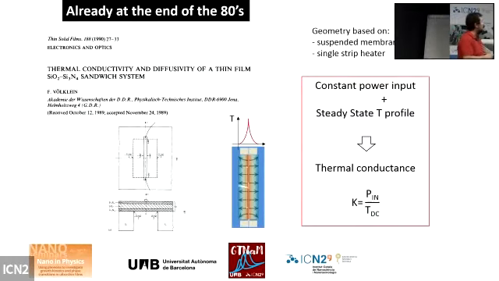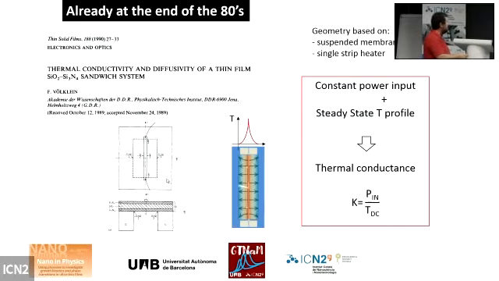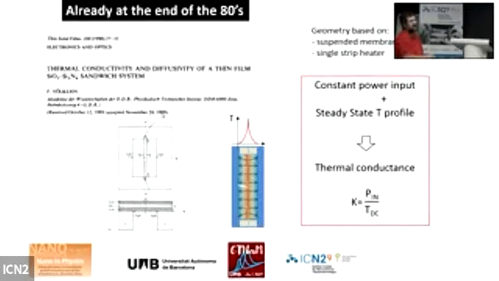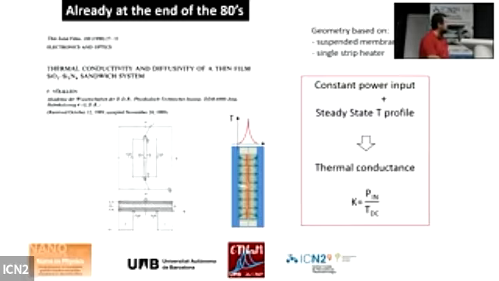It was already at the end of the 80s, close to the 90s, that Bocklane was developing that system. It is a suspended membrane. In that case, it was a combination of oxynitrides suspended on top of silicon with a central heater. The central heater was defined right in the center with a longitudinal symmetry in order to heat the central part of the membrane, generate a temperature gradient, and promote a heat flux directed from the center to the boundaries.